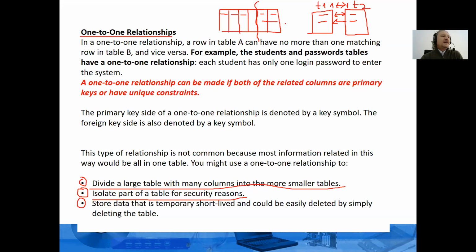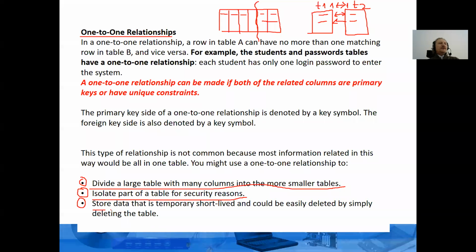For example, if a hacker accesses the student name table, he would also have to try harder to access the second table. But if you locate all student-related information and password and login information in one table, and a hacker gains access to that table, he will access all the information. So for security reasons, if you think some information in your table is very sensitive, we can separate it into another table.